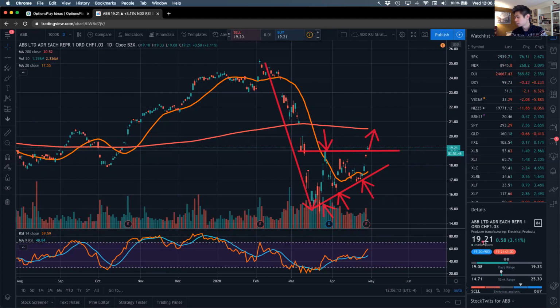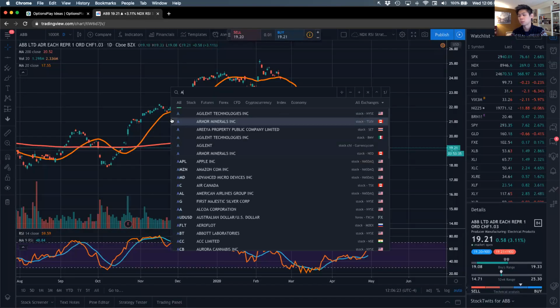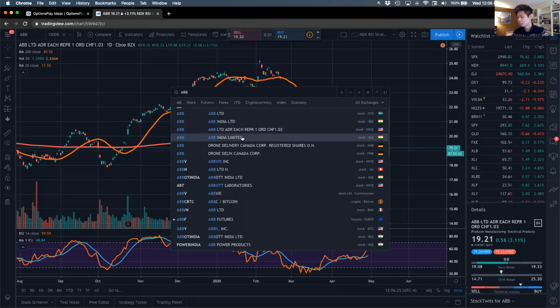Now, there's the 200-day moving average right around 2170 or so, 2180. So it's trading at 1920. So you have about a 1.5 crown move to the upside here for ABB. So not a huge amount of upside before you start running into some major resistance. Whoops, sorry. This was the wrong stock that I was looking at here.